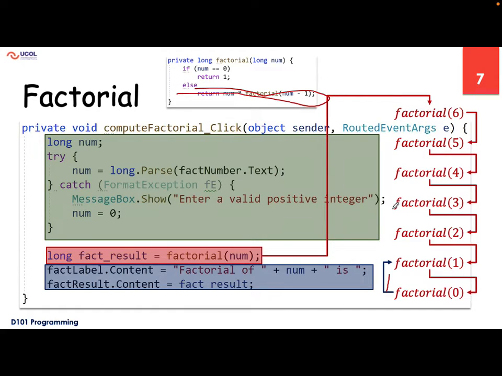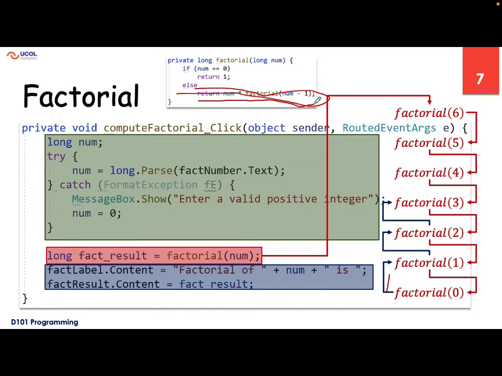Anyway, so I come back to that particular specific line. Factorial 0 has returned me 1. I say 1 multiplied by 1, that becomes 1. Now this value will be returned to the factorial 2, which has called this method. 1 has been returned. 2 multiplied by 1 is 2, and that is going to be returned to the factorial 3. 3 multiplied by 2, that is 6.